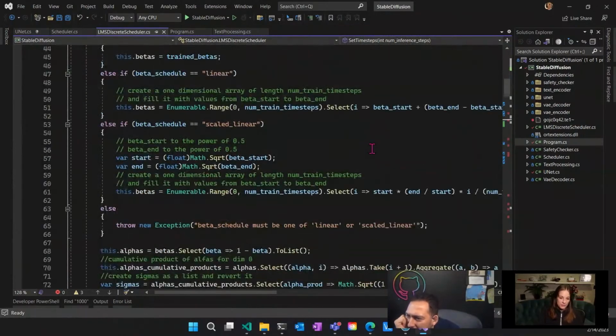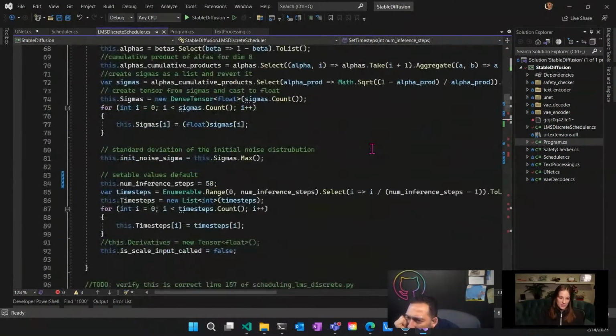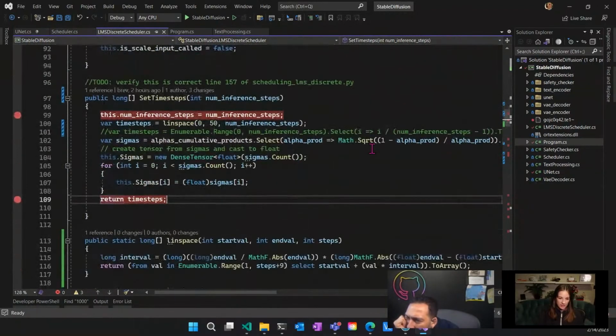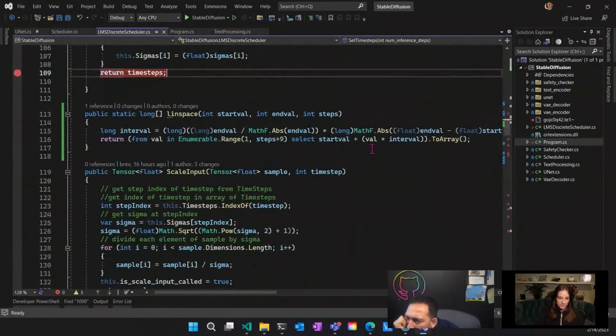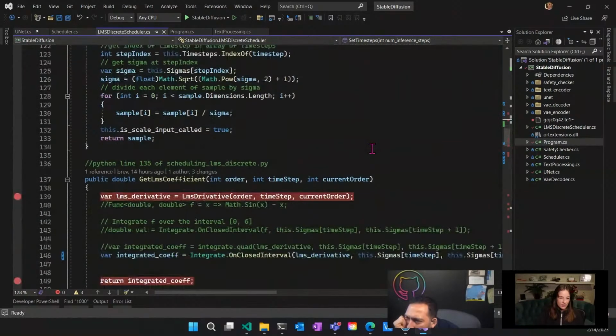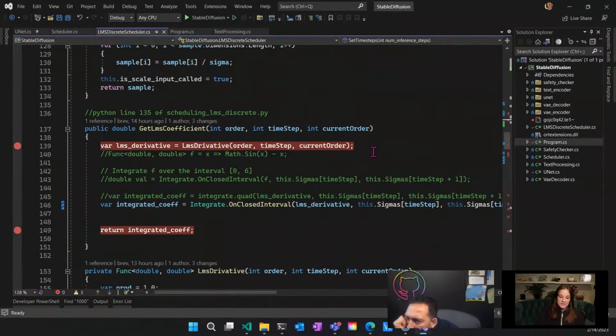Okay. Let's see this here. This is the part that I'm still debugging around the denoising process, and that I'm still grasping. So I'm not going to explain that. What does LMS stand for? That sounds familiar to me.